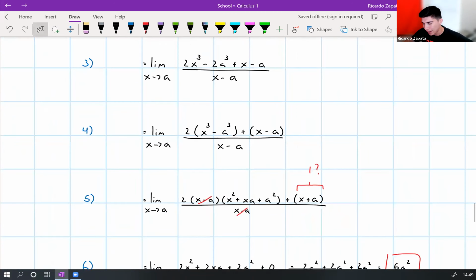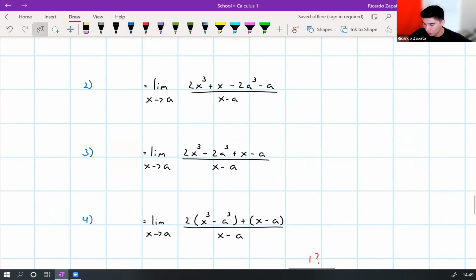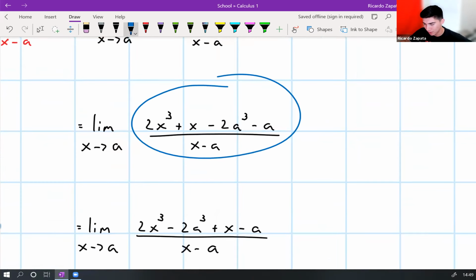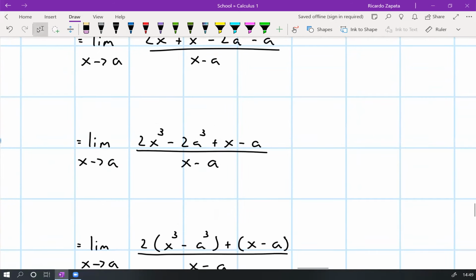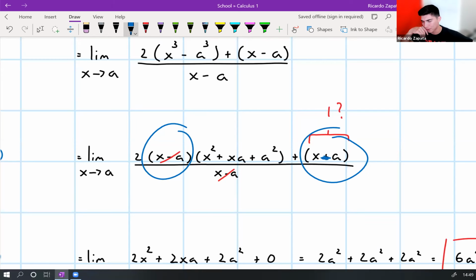Well, that cancels because it was separated up here, wasn't it? Are you still referring to that same step? On step number 5 right here. Yes, so that x should have been a minus. You're still questioning why it cancels? Yeah. It cancels because originally it looked like this, right? So it has to cancel because I moved things around, and that x minus a is not by itself, but it's up here as well.